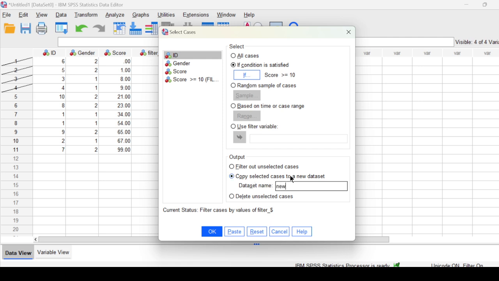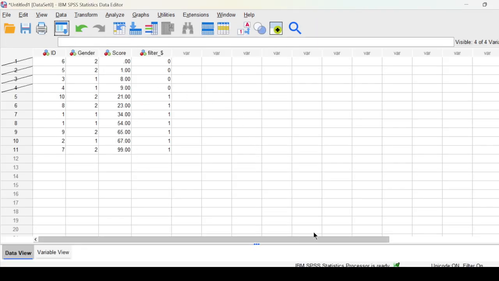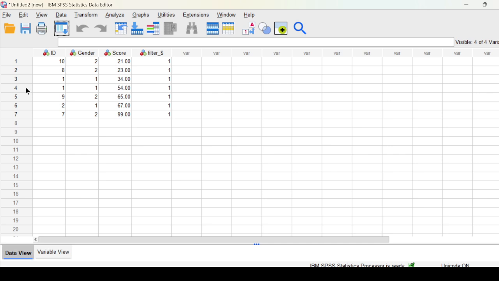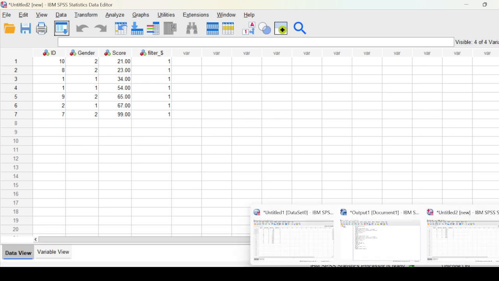So we will get a new data sheet with our selected data, with data we want, so that it is clear. If you click OK, now we get a new datasheet open with only our selected values. You see, students who are having less than 10 scores are removed. They are not here.